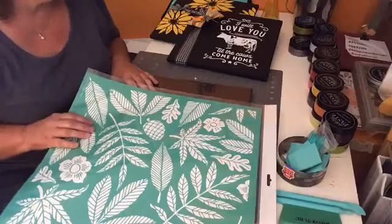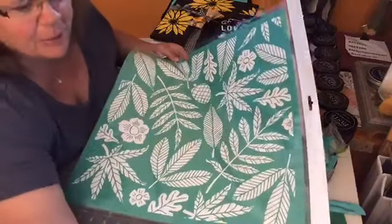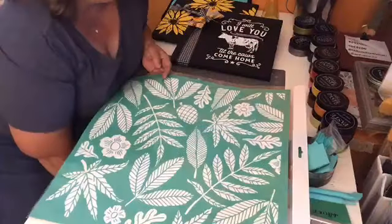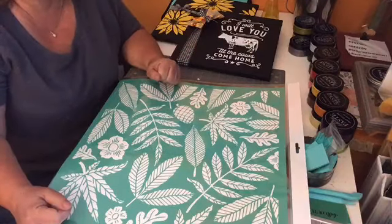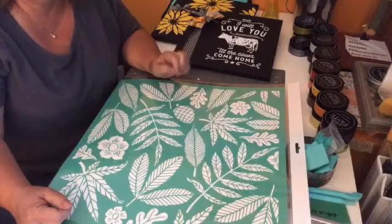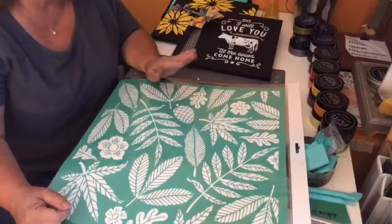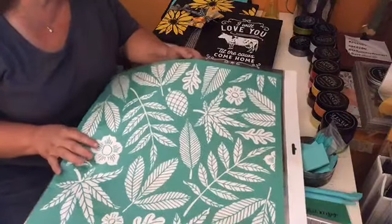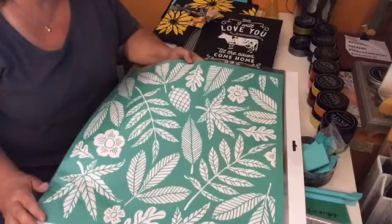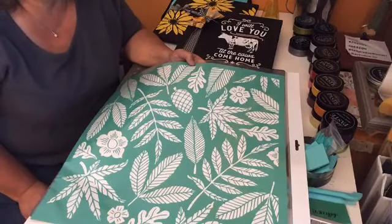I finally have some new transfers and no, these aren't my launch order. I finally broke down and got a couple of things. Launch day is when a new catalog comes out — we just had a new launch day July 15th. So on launch day all the designers and customers of Chalk Couture know there is a new catalog coming out and everybody scrambles to get to the new stuff. It's a really big day for the company. I just heard recently that on launch day Chalk Couture sold two million dollars in product.